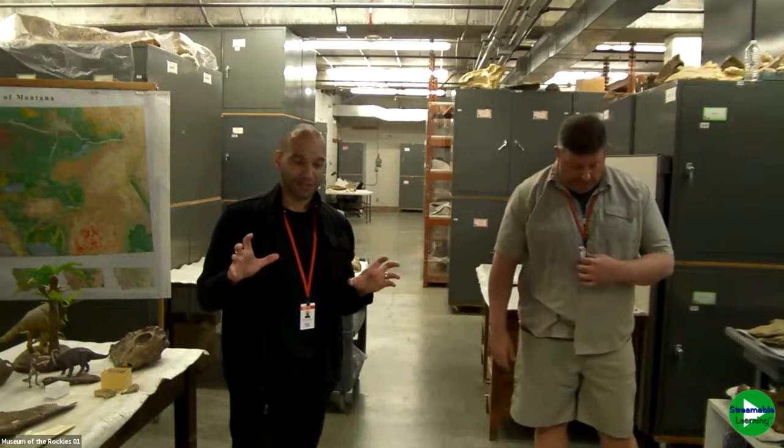Also from Cook City, does the Museum of the Rockies have Ornithomimus and Hadrosaurus fossils? So one of the theropods I didn't talk about is the Ornithomimus. Those are the ostrich mimic dinosaurs. In the Jurassic Park movies, they're the Gallimimuses. Gallimimus is known from Mongolia, from Asia, but here in North America, the North American versions were called Struthiomimus and Ornithomimus. And we do have fossils from the Hell Creek of those types of Ornithomimus.